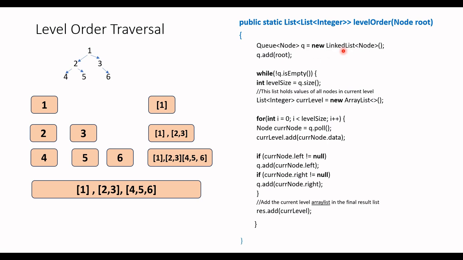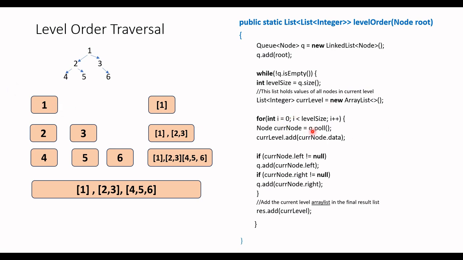It's a kind of linked list, and here, as long as the queue is not empty, we keep iterating. In the final step, the queue will be empty because no further child nodes are there. So it will iterate until it keeps finding child nodes. First we'll record the current size of the queue, that is, at the current level, what is the size of the queue. For the first time the level size will be 1.